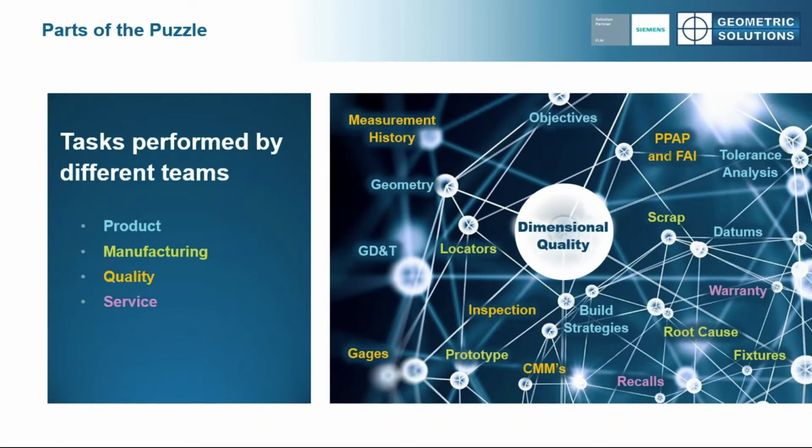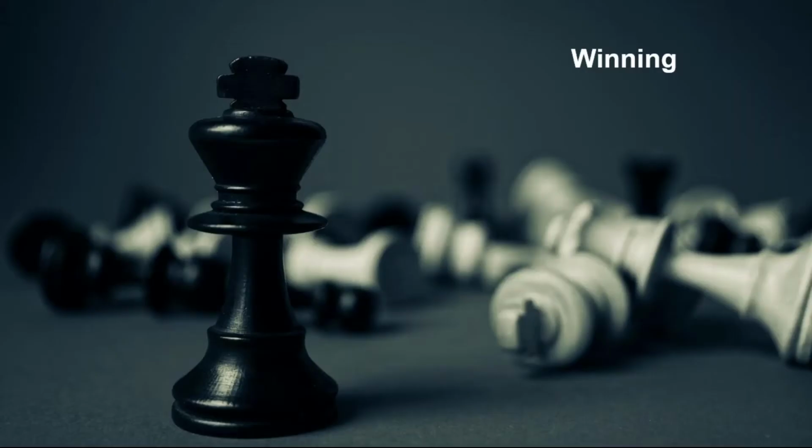All these different tasks are done with different groups. In fact, if I look at quality, the people designing the gauges might not be the people actually doing the inspection. So these different groups within these groups are doing things. And the problem is a lot of disconnected tools, a lot of disconnected processes. What this dimensional engineering process is going to do is focus them all together and make one strategic process to follow. So the goal here is to win. That's what it is in business. You want to win. You want your company to be successful and to be competitive. But what we're going to talk about today is a plan for winning.